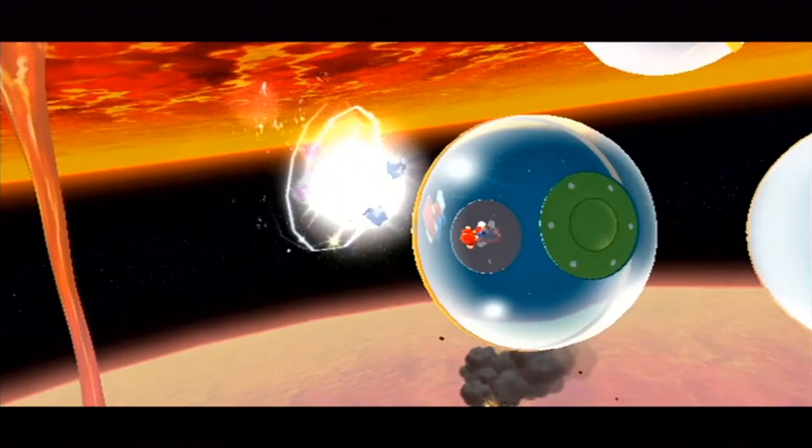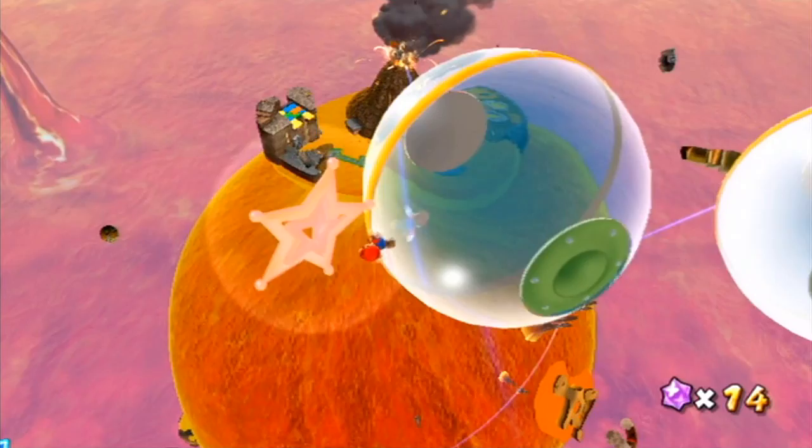Transform! Majin Buu! Okay, so with that, a new galaxy has appeared. A new planet was born, actually. Galaxy, what am I talking about? Okay, now let's make our way into the pink launch star and head over there, see what we have in store for us in this place.